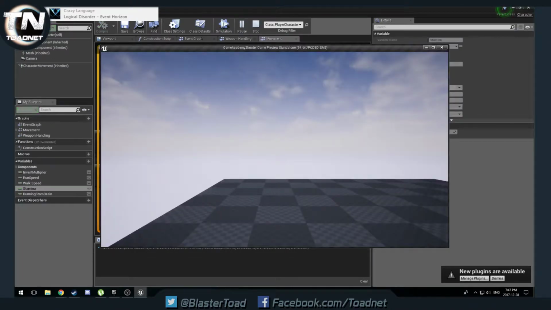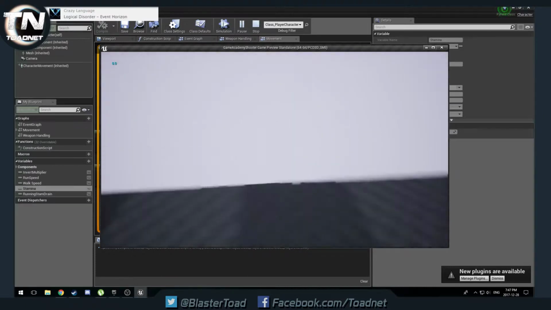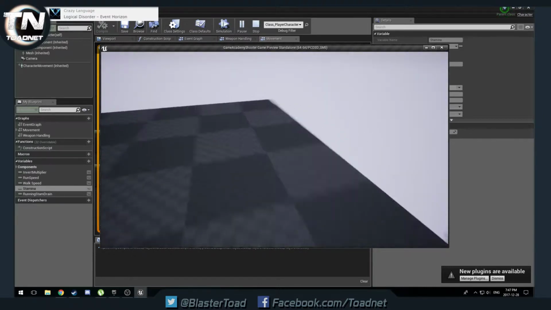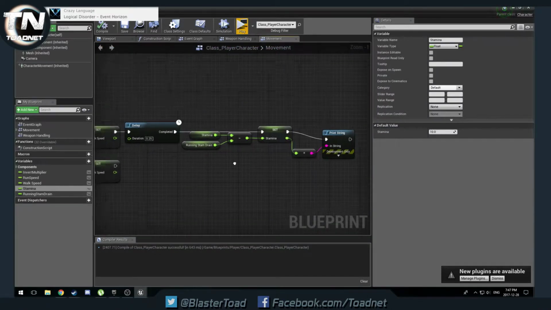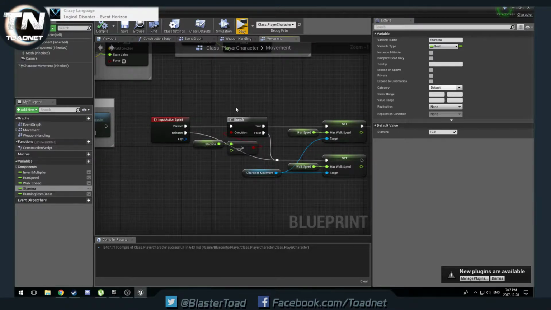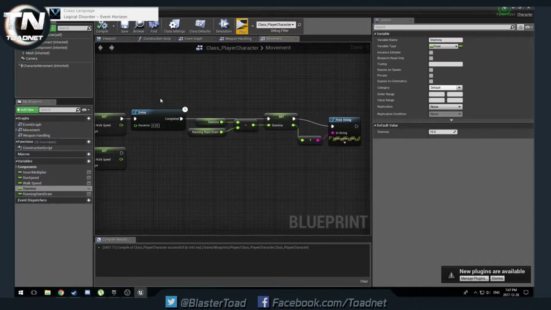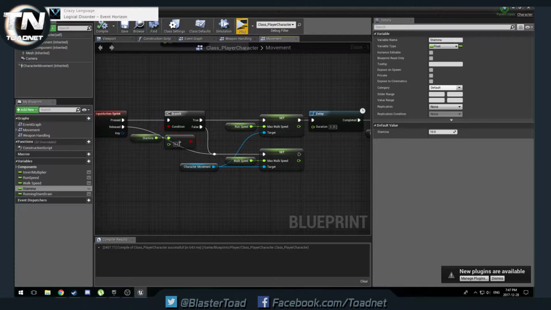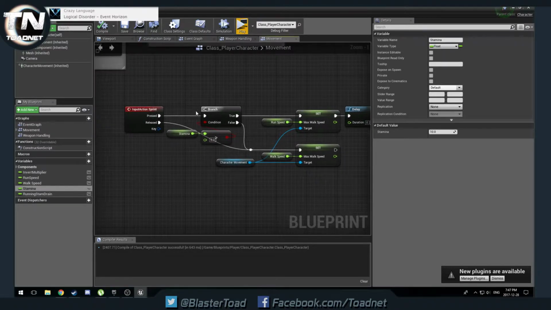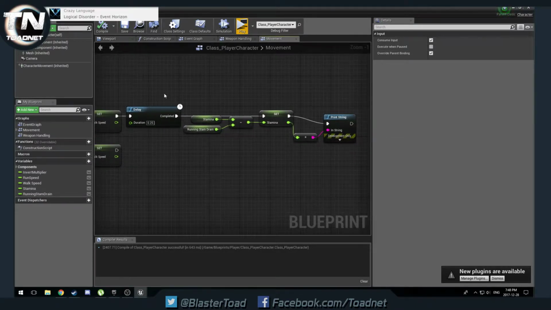Okay. So now we can walk around and if we hit shift, our stamina is draining. Oh, but it's only draining when we press the button. Okay, because this is not repeating. So a couple things we can do here. We can make this a loop. Okay, which would actually work quite well. Or, in here, we can not set it to repeating in here. I thought we could, so we're going to make a custom loop.